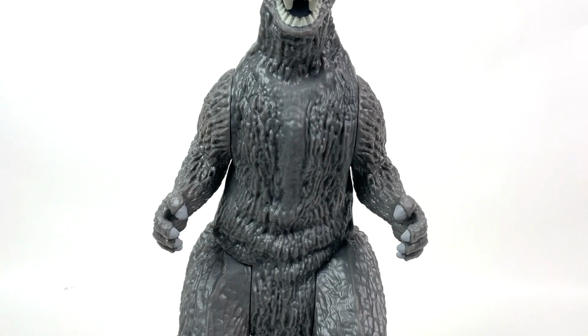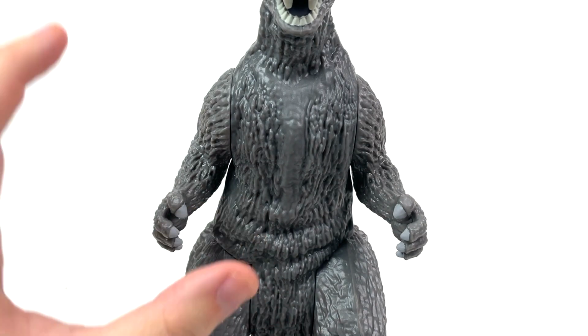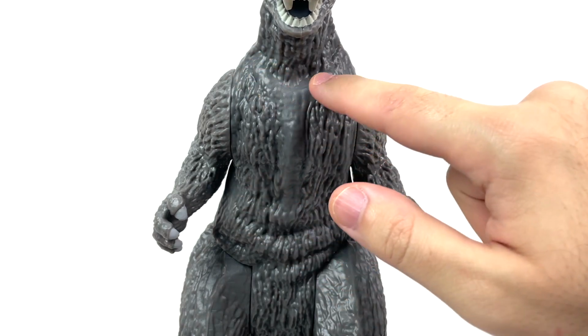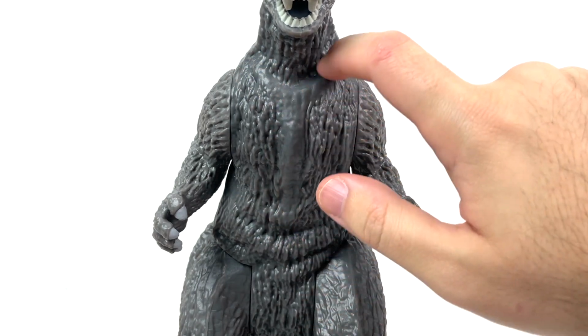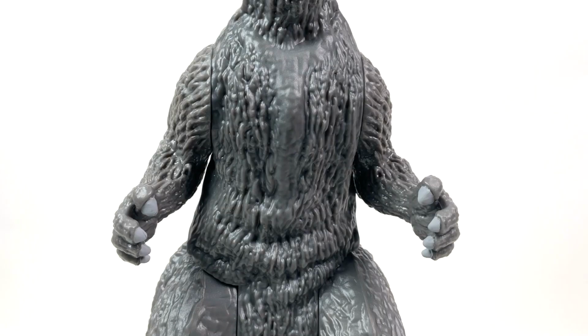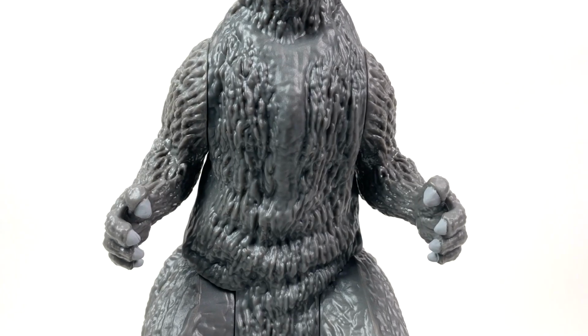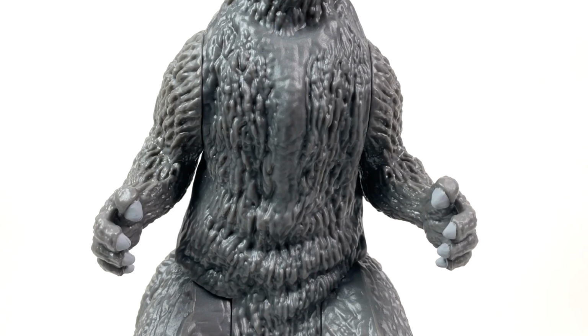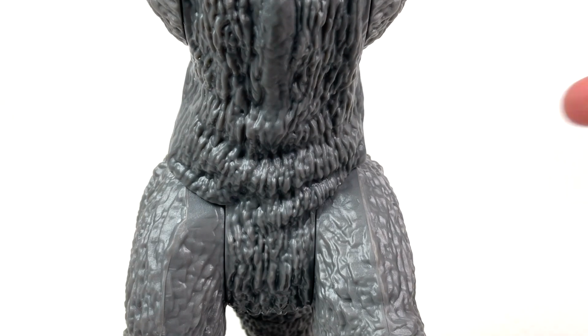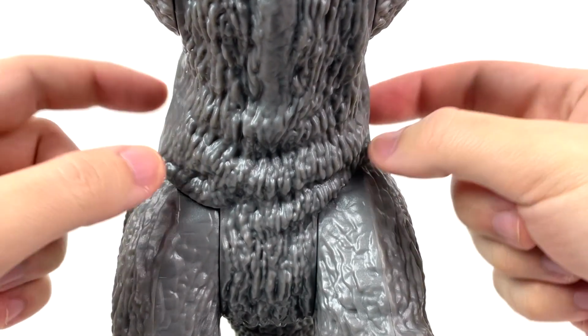Now let's take a good old look at Goji's titty area, the Tadaria, and the detail is really, really nice. I actually like that you can see this little smoothened out patch over here, like on the Bandai figures and even on the suit. This is really, really cool looking. Look at all that deep detail, that scarring, that very tree trunk looking stuff over here. It's really, really nice.